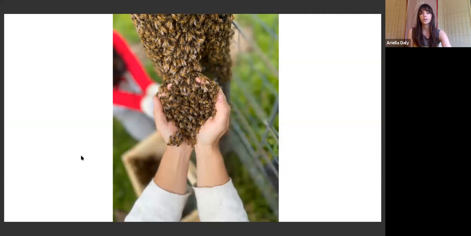You can see below her hands, there's a box that she is lowering the bees into. Bees will stay on your hands, that's okay. You can lightly shake your hands and they'll fall, or go back and collect more bees. Please do this with gloves. This is a very experienced swarm catcher right here.